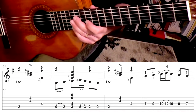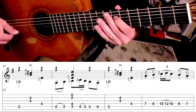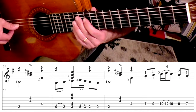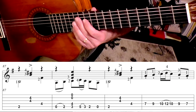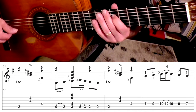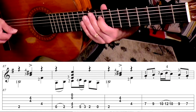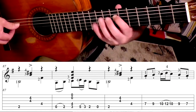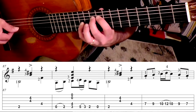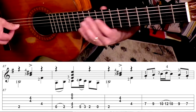Then we have a little passage. It's mostly played on the 4th string. It's going to go. So that's measure 90. Now it's all staccato, and I create that with my left hand. I'll kind of pick up my finger, so I'll hit the note and then pick up that finger. So it goes 7, 9, and then 10, 12, 10. So hammer on, pull off, and then 9, 7. So it goes.